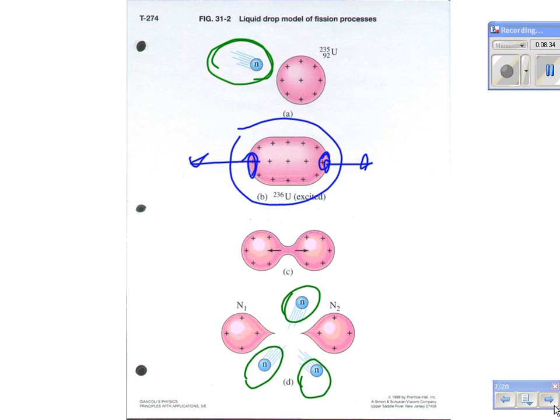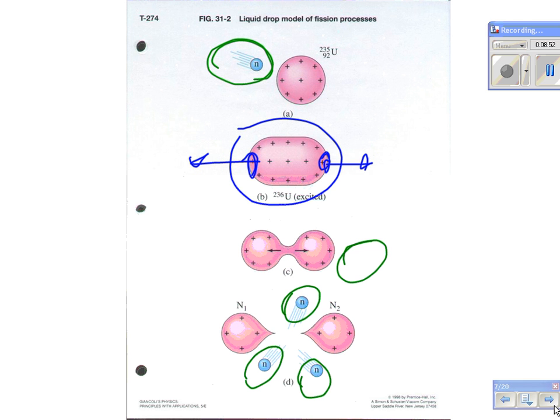And if this one nucleus gives off a couple more, and there happens to be another one nearby, you can start creating what's called a chain reaction. And that is what gives off lots of energy. If I take one uranium nucleus and break it apart, sure, it's a lot of energy for a nucleus, but it's no big deal.